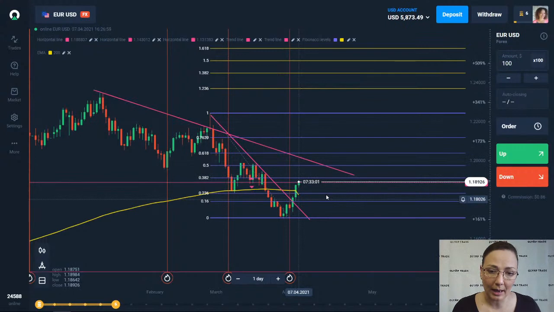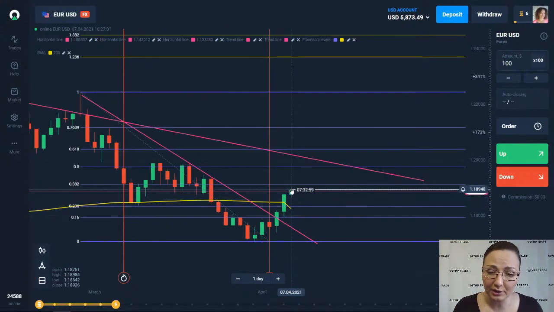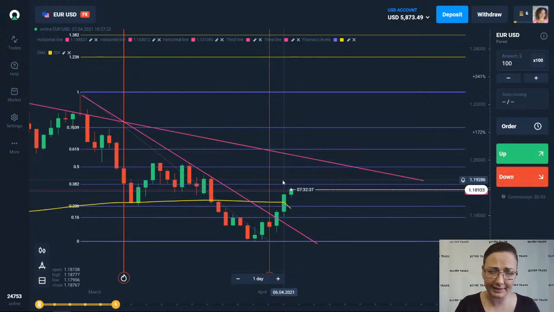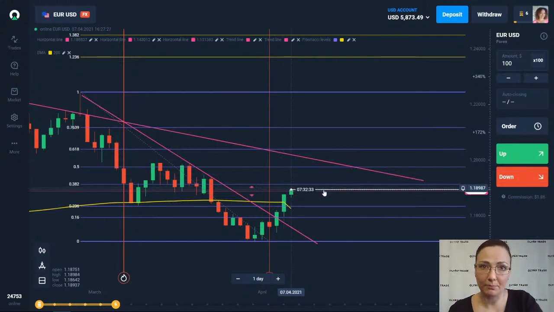I'm going to wait and I'm going to see. If the price starts to move down and we do break this 200 EMA back down, I'm going to enter a down trade for the mid to long term. So I do expect if we do break this 200 EMA back down from the 61.8 resistance as a retest, I will definitely trade down on the Euro US dollar, my friends.